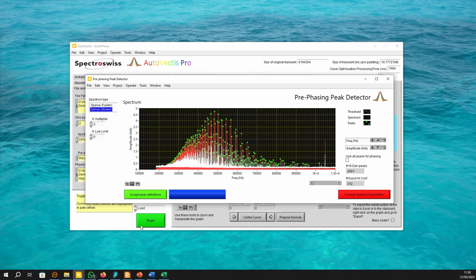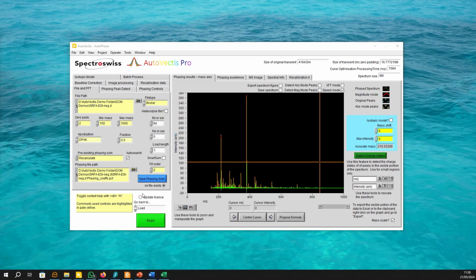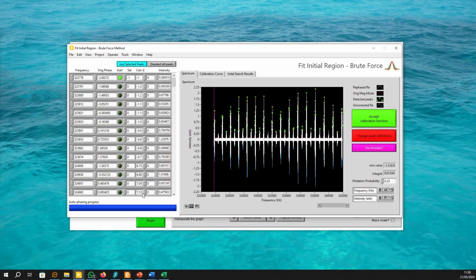The next step in the workflow will be AutoVectis attempting to find a phase correction function for a small region of the spectrum using a brute force search. And in this case, we're doing this to the region of the spectrum that AutoVectis chose automatically. This process usually only fails for a couple of reasons. The main reason for failure may be if there's a lot of noise peaks detected in the peak list. Secondly, it may be because there's lots of harmonics in this region, or spurious peaks that don't come from the FT-ICR signal itself. And finally, it may be because there is significant space charge distortion of the peaks in the region. But if your spectra aren't exhibiting any of those features, and let's face it, most do not, then all you'll need to do is click the Accept Calibration function button.